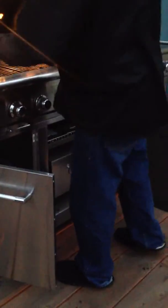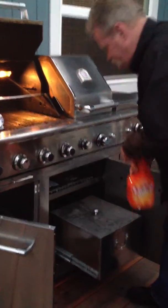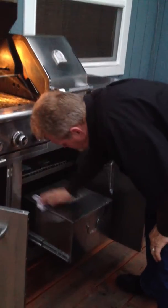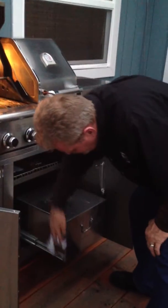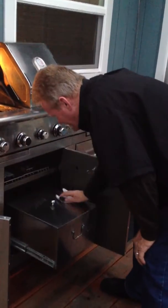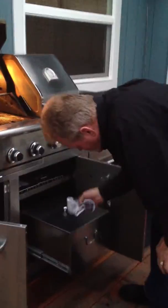This one needs cleaned up, so let's get back to the contest. How do you think you're going to do? I'm just going to have fun with it and I'm going to complete it. That's it. You can only do your best, right? And right now we'll just spiff it all up. This right here holds ice — if you wanted to put some O'Doul's or some beer or whatever in there. It works really, really well for that.